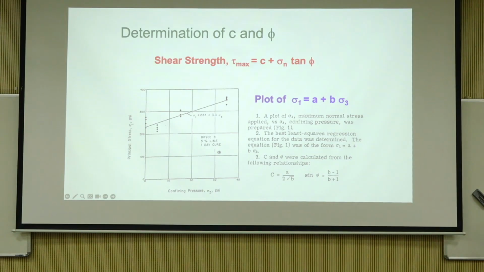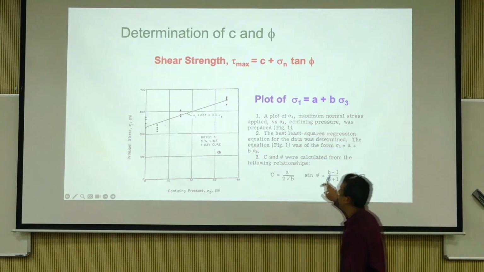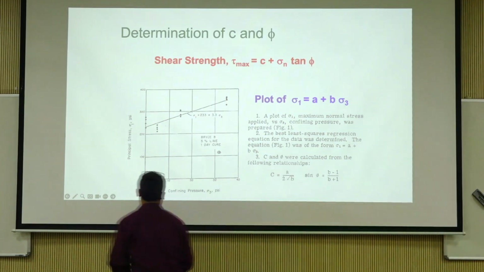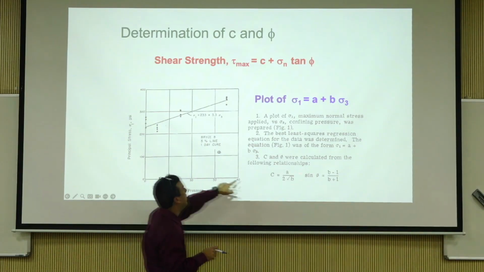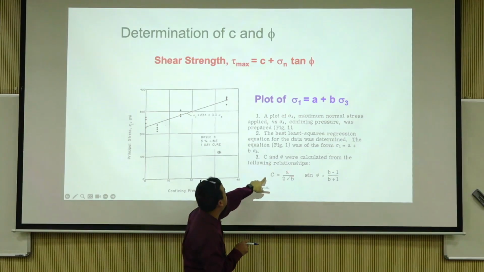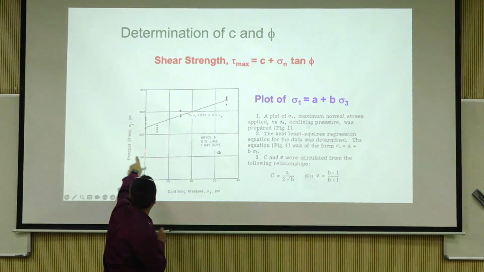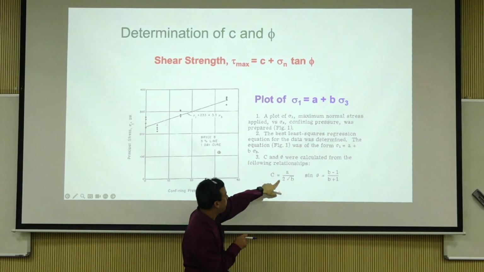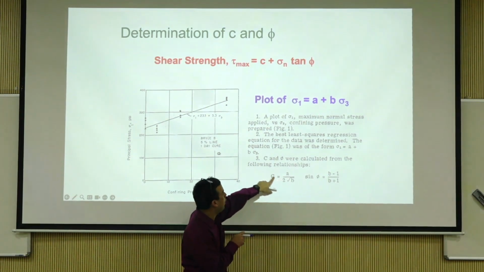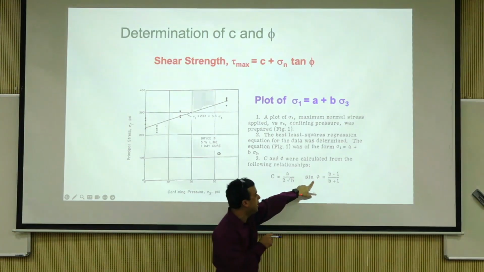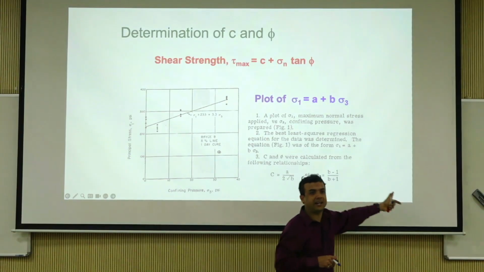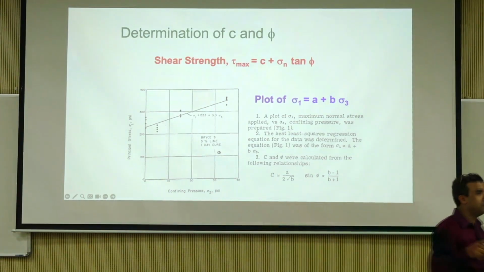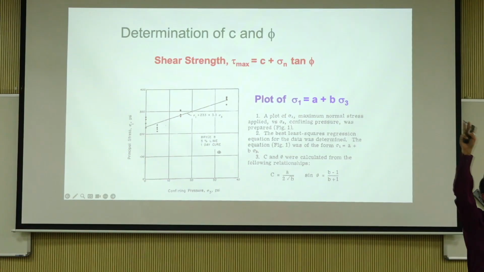This is actually some work that was done long back, and I have honestly not been able to track the source. I think it's from Purdue University, but they were able to say that for any triaxial test, if you plot sigma 3 and sigma 1 and plot this kind of a line, then cohesion is a over 2 square root of b, and sine of phi is b minus 1 over b plus 1. It actually works out like that, and when we analyze this afternoon, you will see you can do that and get the failure plane. It's very simple. It actually works like magic.